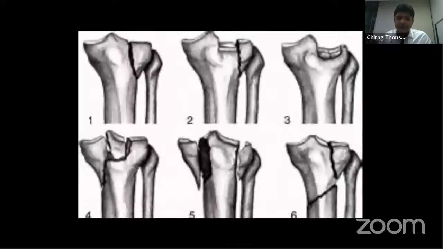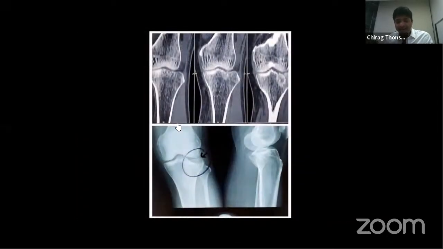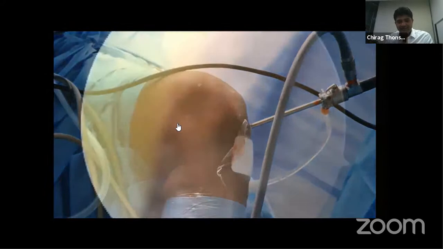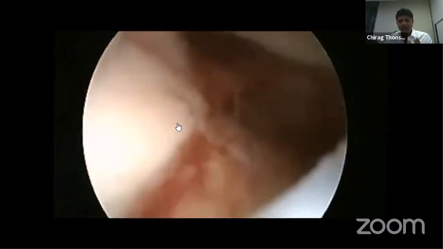Let's quickly look into the surgical video. By and large, this surgical video is acceptable for a type 1, type 2 or type 3 fracture, ideally for a type 3 fracture, which is an isolated depression fracture of the tibial condyle. As we see here, there's a young gentleman of 30 years old who came with a road traffic accident, type 3 fracture. The first thing we do is visualize, or as I said, identify the fracture fragment.